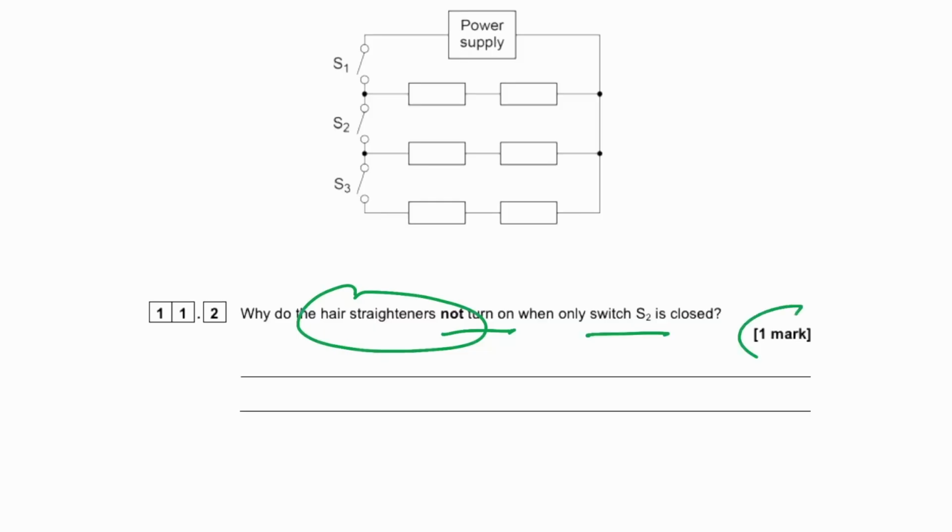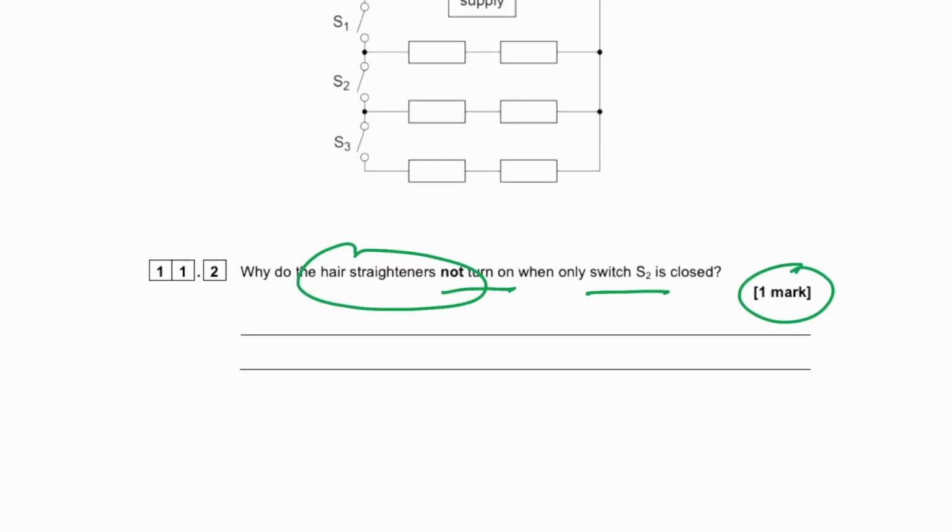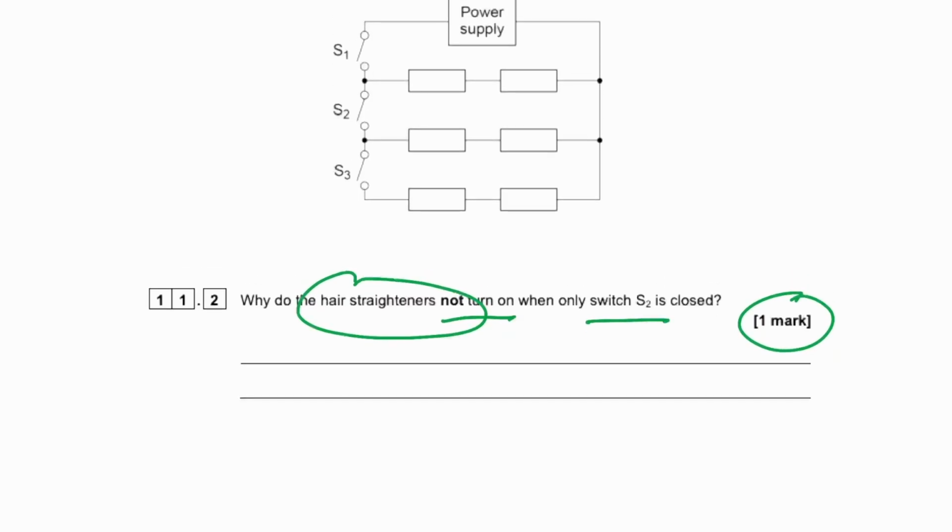So it's only 1 mark, so go ahead. What do you think you would say for 1 mark? So the mistake here is students basically need to understand what conditions are required for electricity to actually flow. And fundamentally, there's 2 main things that you need for electricity to flow. The first thing is that you need a source of potential difference. And the second thing is that you need a closed loop or a closed circuit.